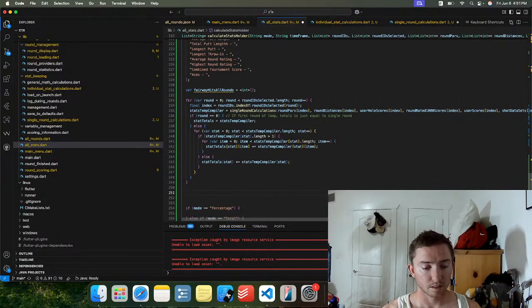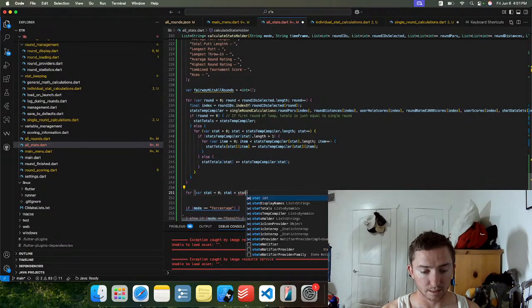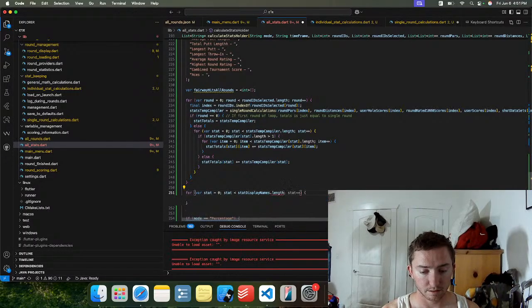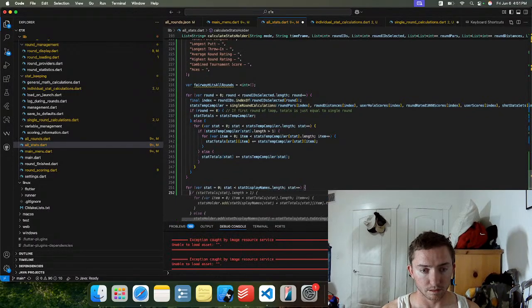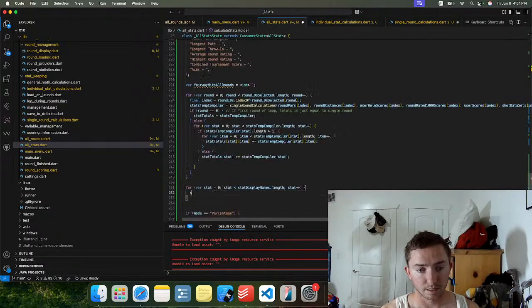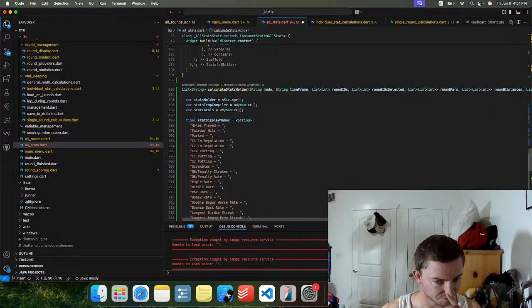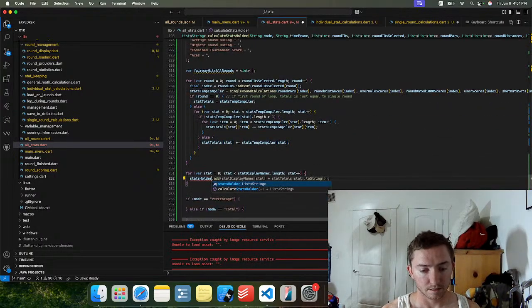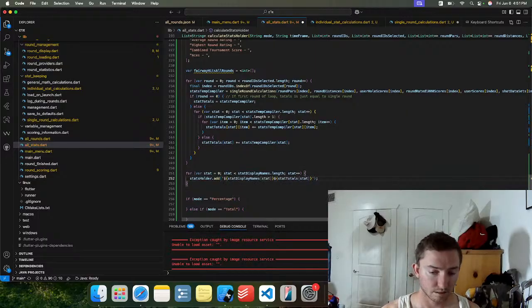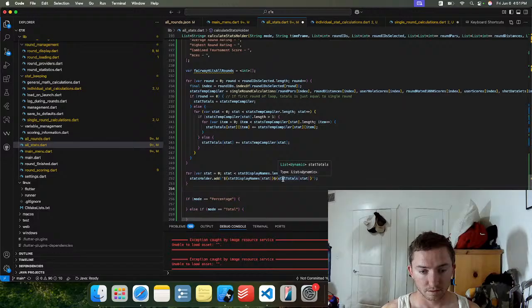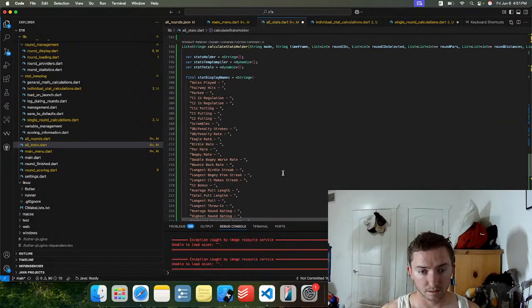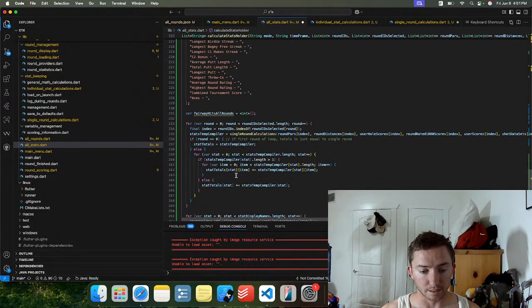For var stat equals 0, stat is less than stat display names dot length plus plus, and then here we're going to go stats holder dot add. Perfect. That's not quite going to be there, but that's close.